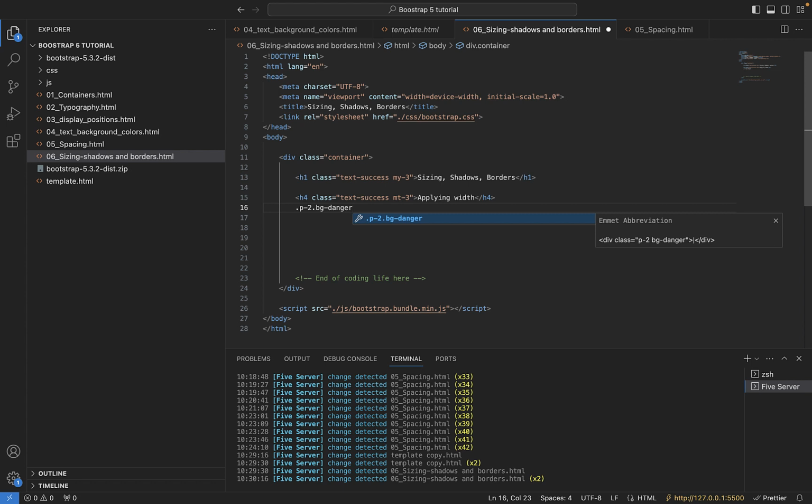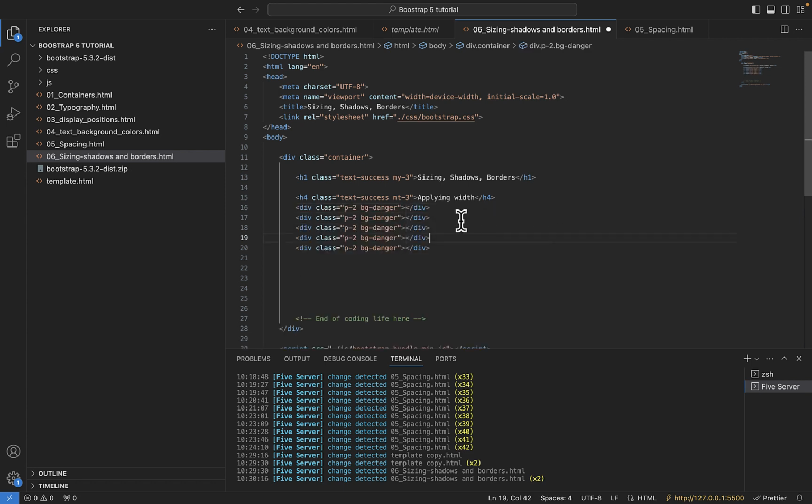You can use any, be it success, be it whatever you want. This is just a tutorial to show you how to apply different widths. I'm going to use five of them because I want to create a number. Anyway, let's start with the first one.